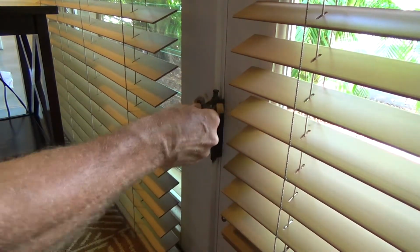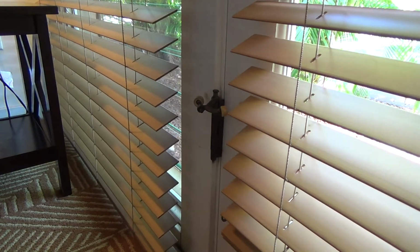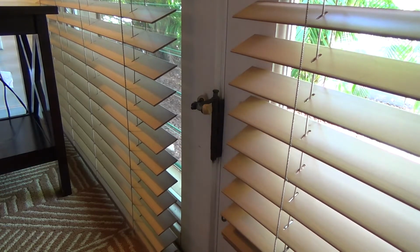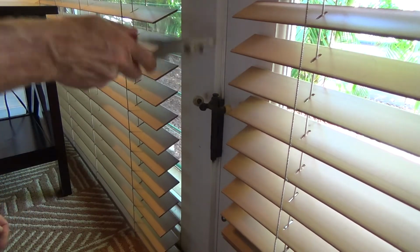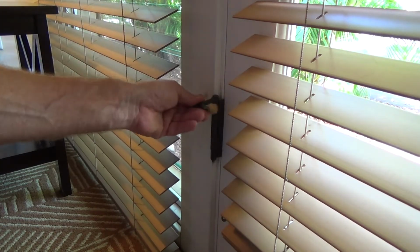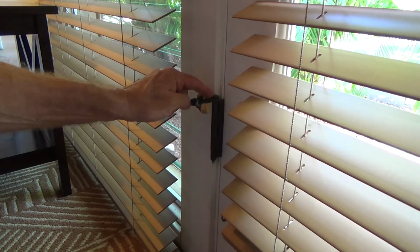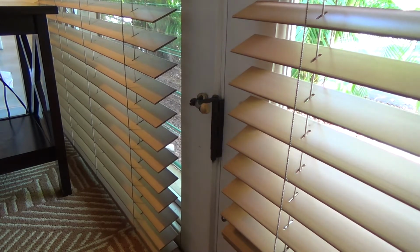And what I could do first is look and see how far the threads are sticking out at the top and the bottom, and see what I have to do. And I don't have a hammer here, but just tapping the hinge pin in. Lots of times the hinge pin likes to ride up. So every once in a while you have to check that out to see what's going on there to keep that down.